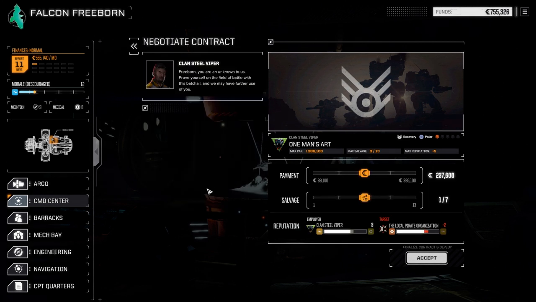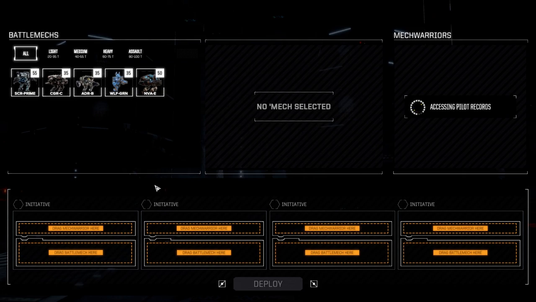So let's negotiate this. And I think we're going to do... That should be enough to cover our drop costs only. But I don't think there's really any Inner Sphere stuff that we want. So I think we're going to go this route just to maybe pick up something. If there's something good, we can pick it up. But we'll go this route and accept.